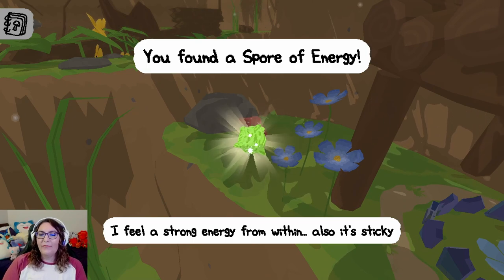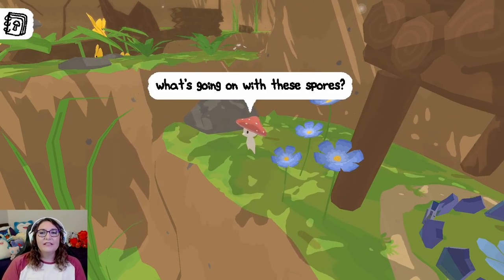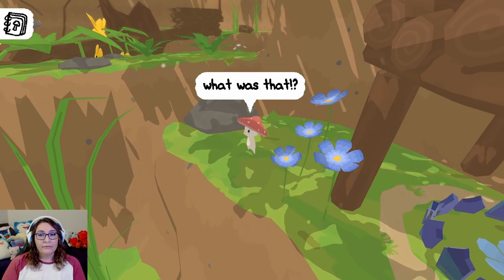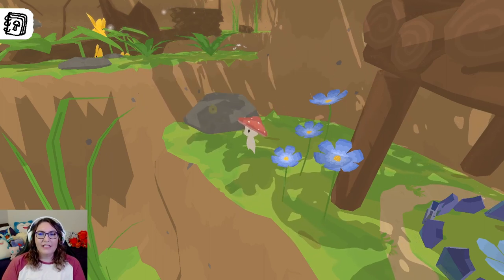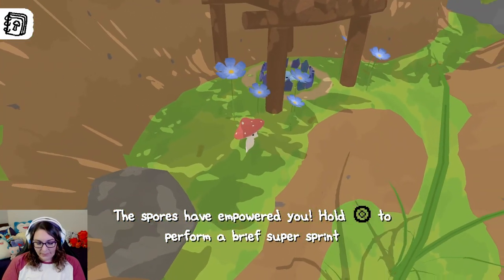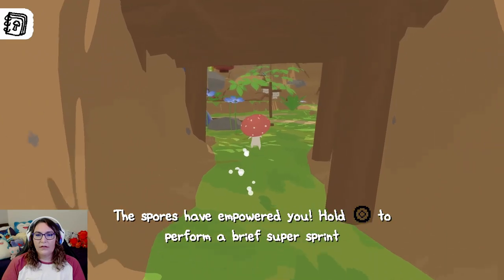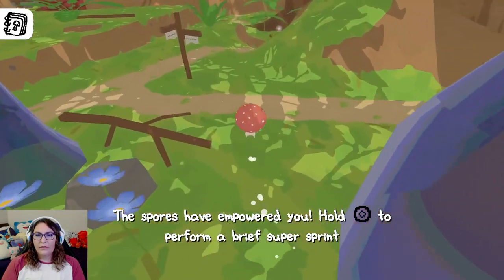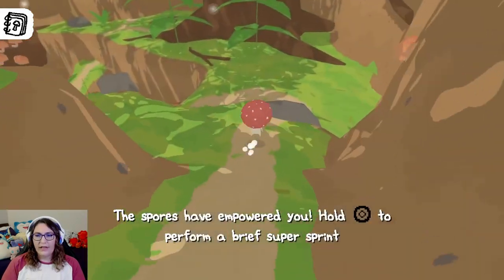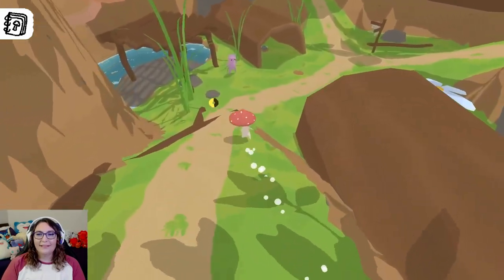I feel a strong energy from within. Also, it's sticky. Okay, I was just an idiot. What's going on with these spores? Hey, wait a second. My legs feel stronger. Ooh, the spores have empowered you. Hold a circle to perform a brief sprint. I'm trying to press circle. That's not circle. Aha! It's L2.